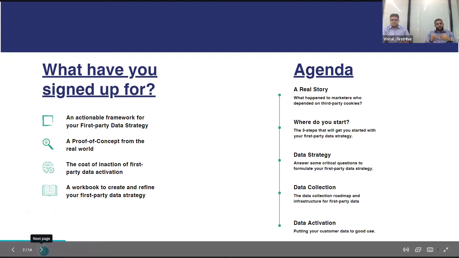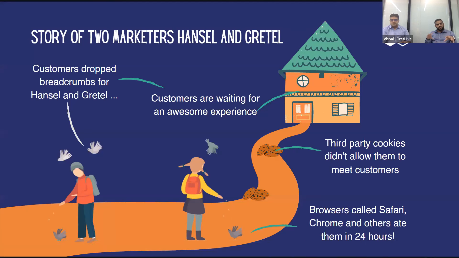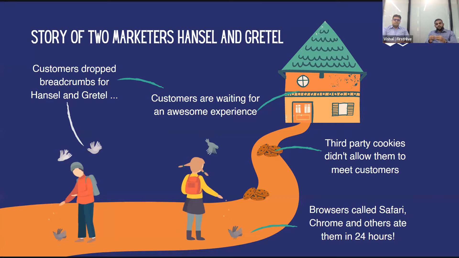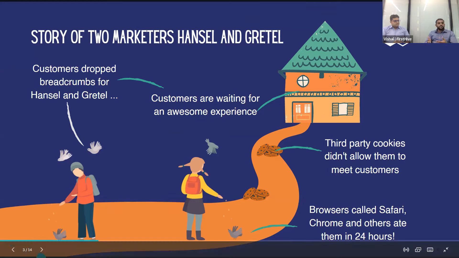Let's begin with an interesting story about two marketers called Hansel and Gretel. Both are trying as hard as they can to get as close to the customer as possible — the only way they can do it is by picking up the trail of data left by the customer all across the internet, through third-party data, internet cookies, and other options. Due to an ever-changing regulatory scenario, the availability of third-party data and cookies is slowly dying down, leaving no approach for Hansel and Gretel to reach the customer, resulting in unsatisfied customers who don't receive the personalized service they were trying to offer.